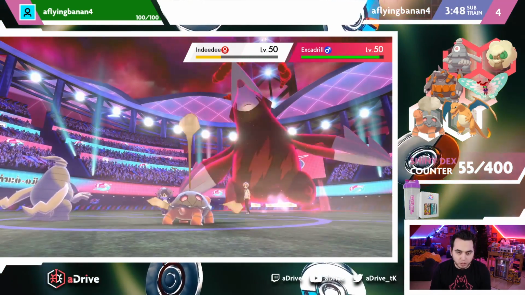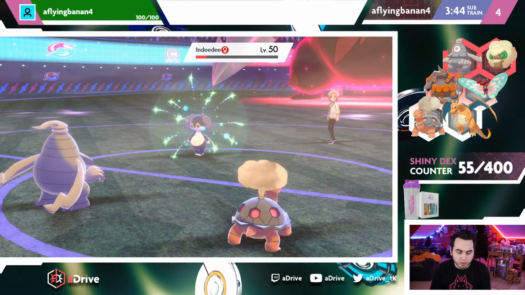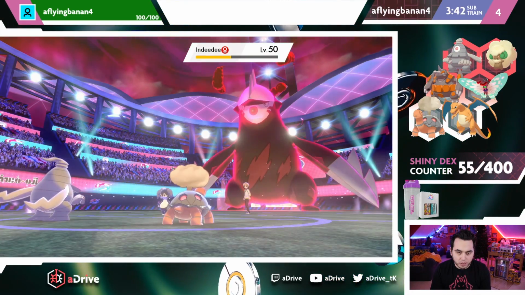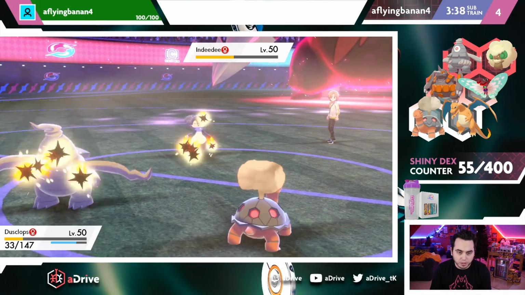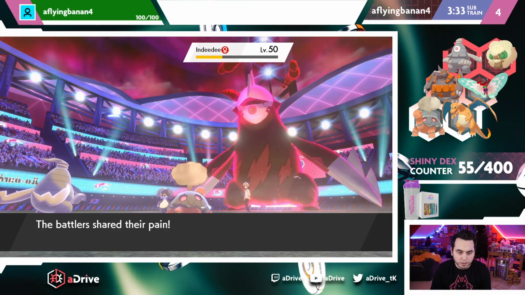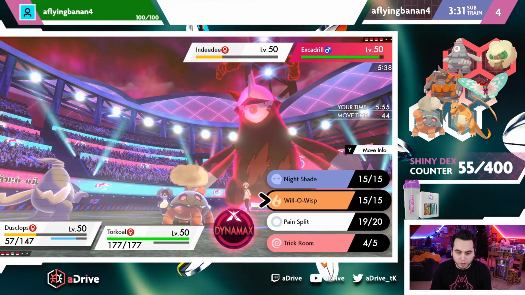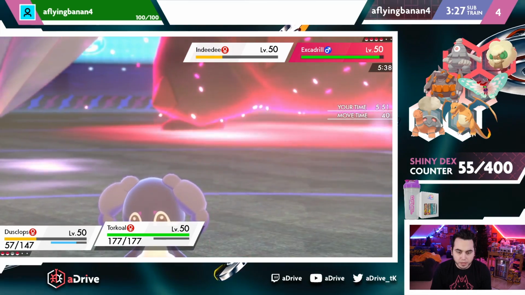But Torkoal puts on a lot of pressure here. Actually, we almost knock out the Indeedee. Luckily for us, it has a Berry, though, which will give us a little bit of health with our Dusclops here. So we will be able to Pain Split the Indeedee, get some health back, which is very nice, and put ourselves in a pretty decent spot here. My play now at this point is definitely to, in my opinion, Nightshade the Excadrill and Eruption again.